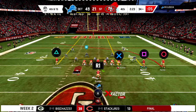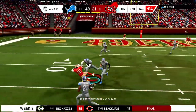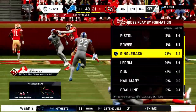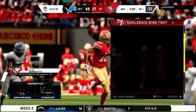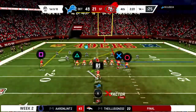Slam. Fair. 5. On 4th down. Holt. Open man is Pettis. It's complete. And all the way inside the 15 before they drop it. No reason not to try it there, and they do indeed convert on 4th. 1st and 10 at the 14-yard line. Let's go now. 70, Indy.